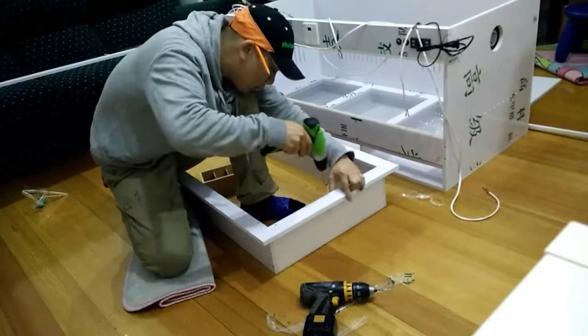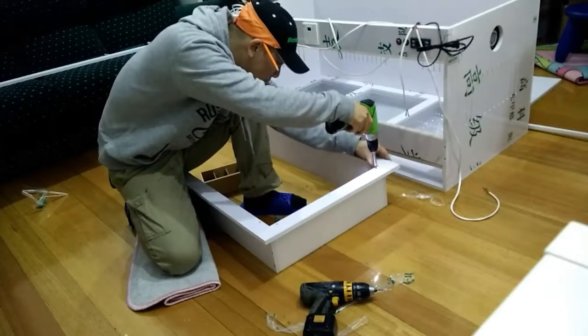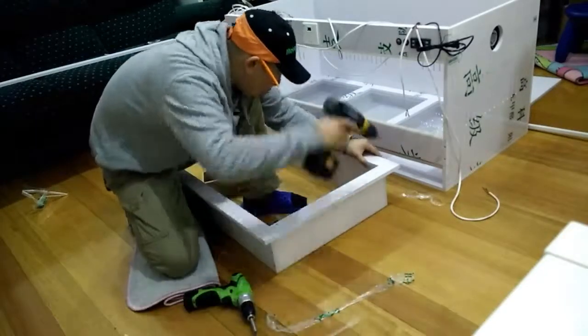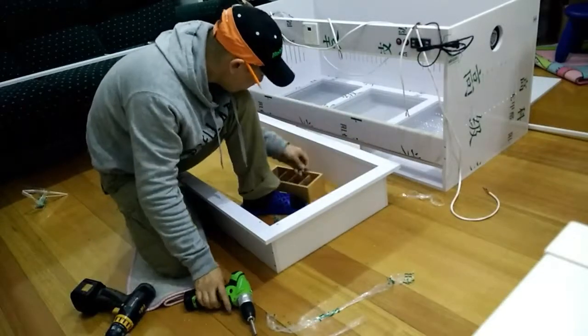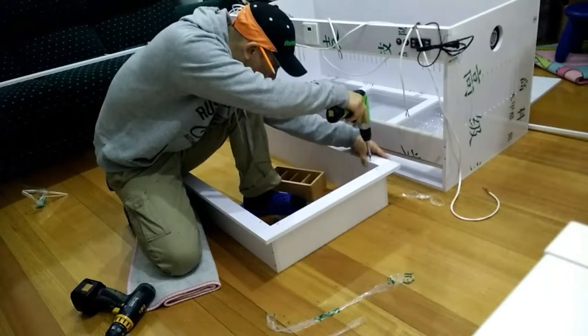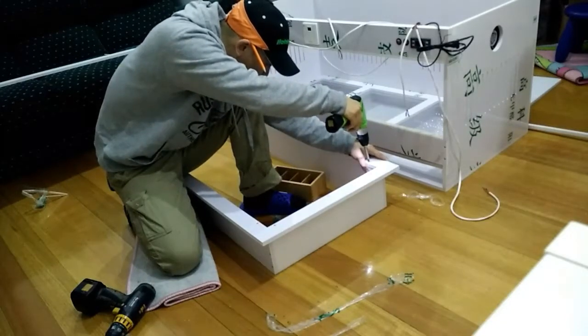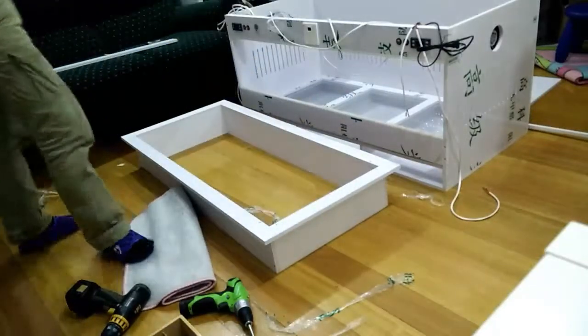It's giving me a good look. And here we go. And last but not least, this last screw here. Well, they do give us enough screws, which is fantastic. And then we can flush, flush, flush, flush. Now, with that done, I'll show you.